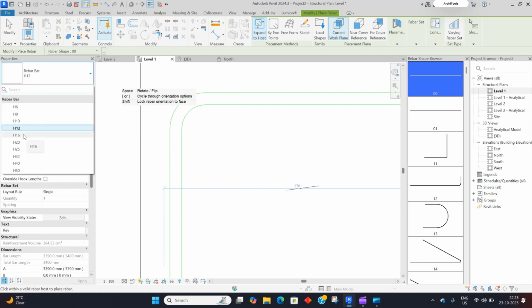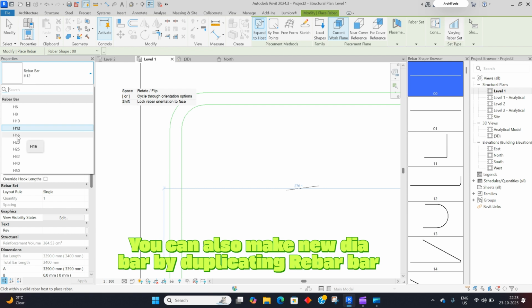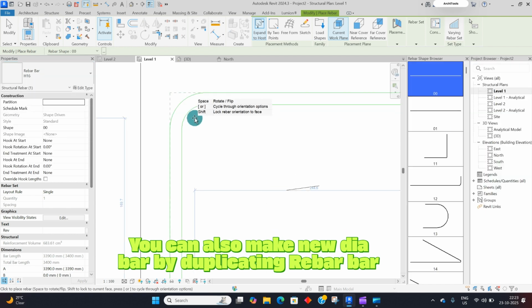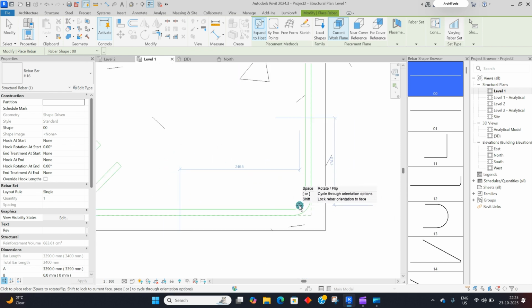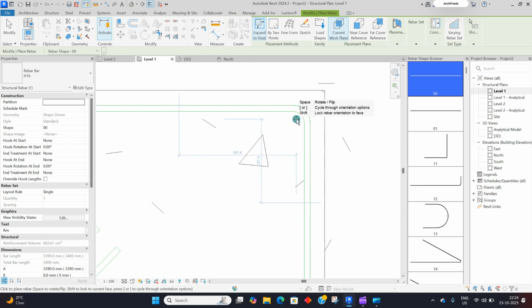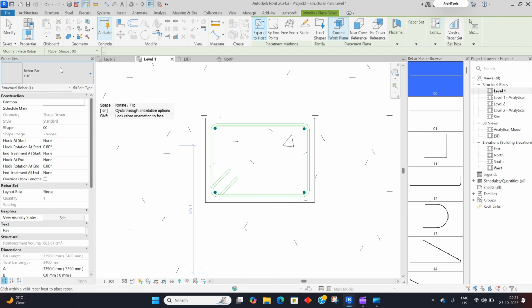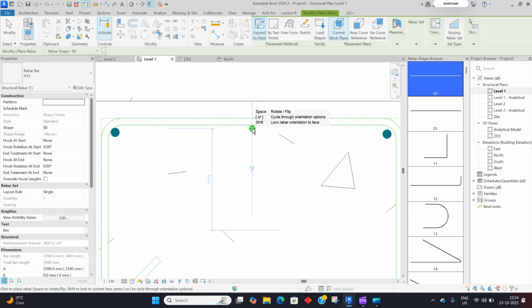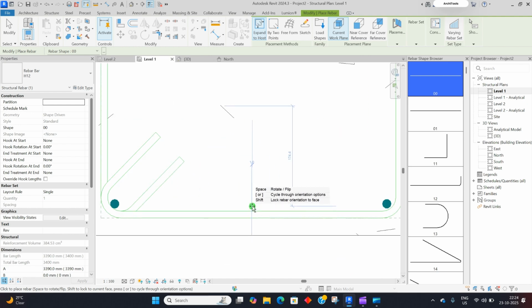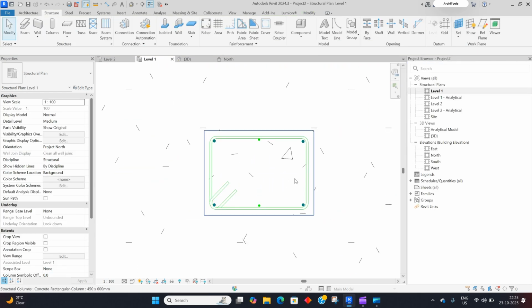The size would be 16. 16 means 16 diameter, which is fine. Now I will place them at the edges, and I'll place H12 at the centers. I think this would be fine.